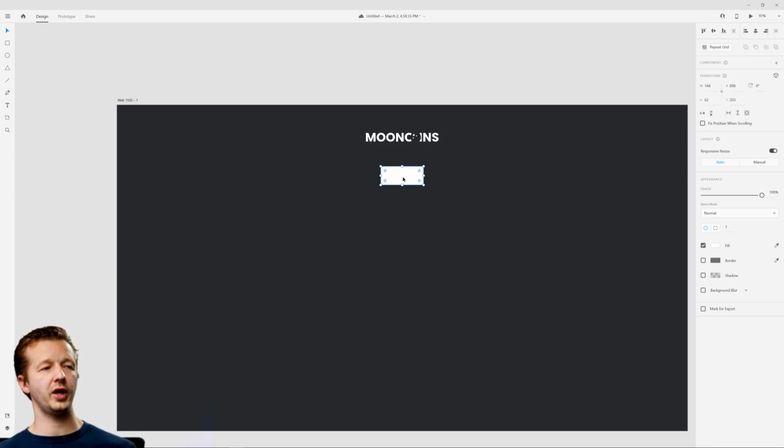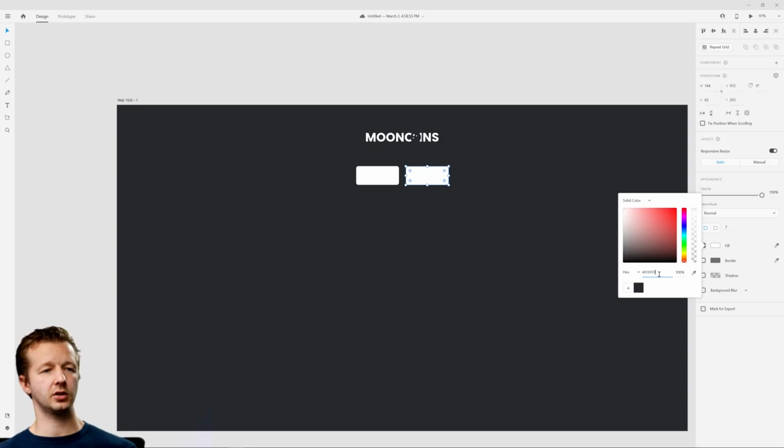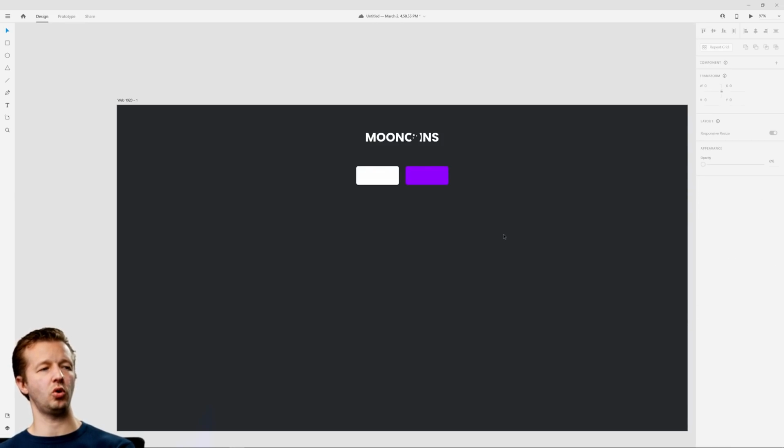And then we can have a button over here. So Control D. Let's move these back to the center. And we have a button. So our button should be our primary color. All right. So whatever we've determined to be our primary color, we will use. So I already have a color that's picked out, and it's on my other monitor. There we go. So I've got the hex code, and I'm just going to paste it in. It's 9100FF if you're following along. It's this color right here. It's a nice sort of purple/blue, and it's just kind of right in the middle of those two.